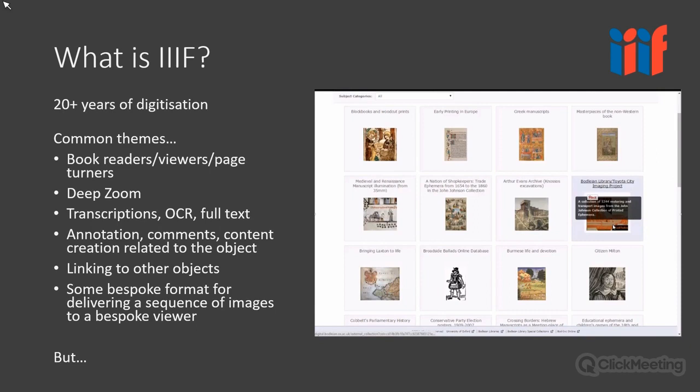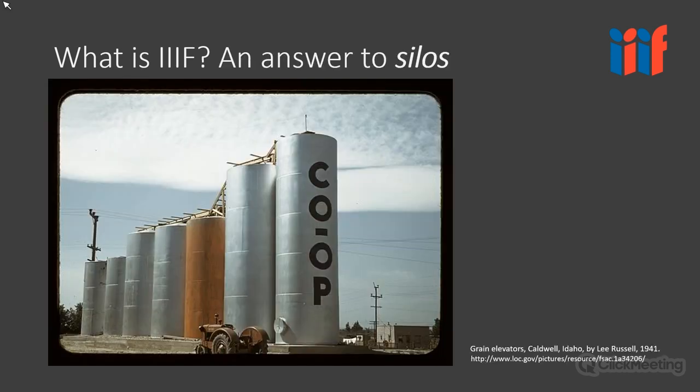So what we've been building up till now, or up till a few years ago, is a sequence of silos. All of these beautiful, wonderful digitized collections are not interoperable with each other. We can't reuse the same tools, the same viewers, the same annotation tools. We can't pull content out of one collection and compare it with content in another because they're all in their own individual silos.